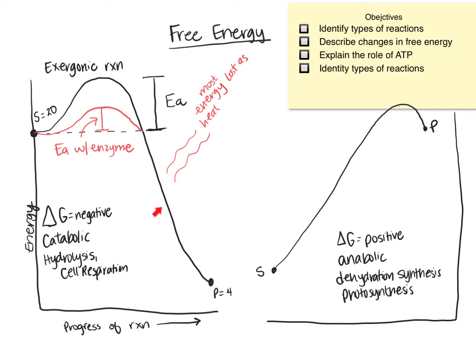So you have exergonic releasing energy. That energy needs to get donated into these endergonic reactions, and it's ATP that's going to switch back and forth between the two. And so here is ATP's cycle. You can think of ATP as a rechargeable battery that's going to go between the outlets in your house and whatever needs to be charged. Let's say it's your phone, or a remote control would be a better example.